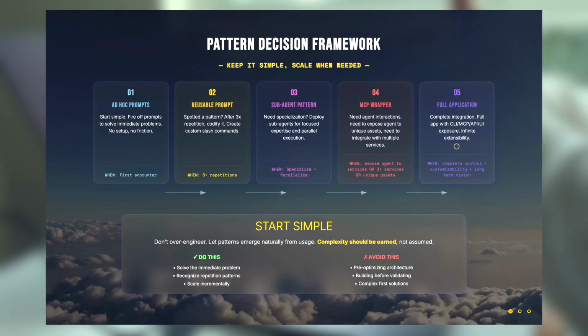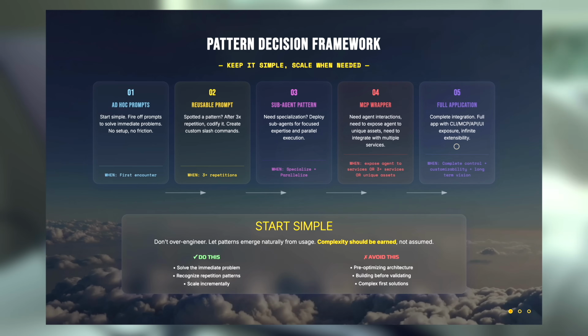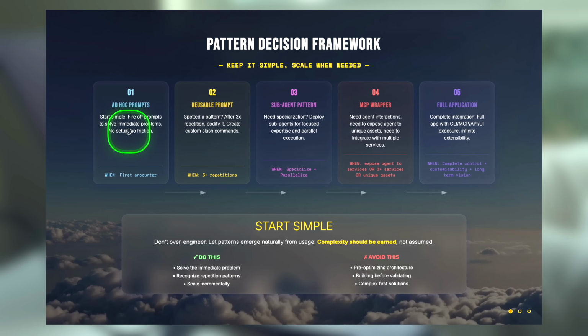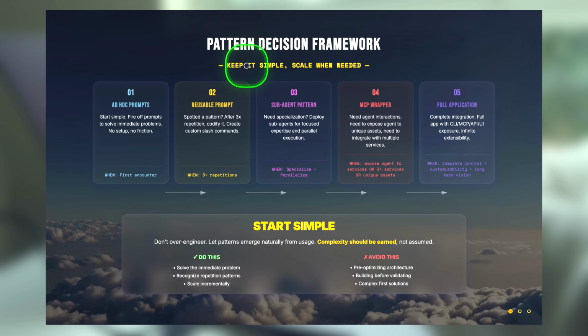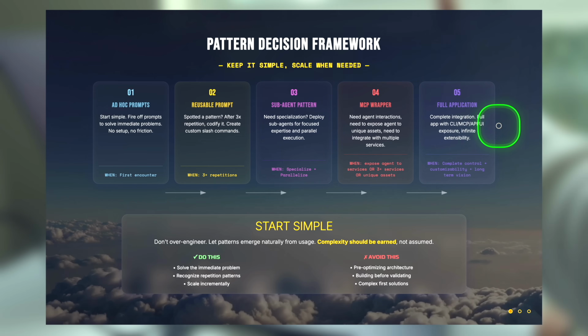Gen AI gives us brand new technology to solve the problem better than ever. But we're now faced with this really interesting problem of how do we have our agent interact with new and existing systems, CLIs, applications, APIs, and now the new MCP server, prompts, sub-agents, and whatever's coming next, okay? I think this general framework is how I've been thinking about this. Keep it simple, scale when needed, and always go from left to right, never right to left.